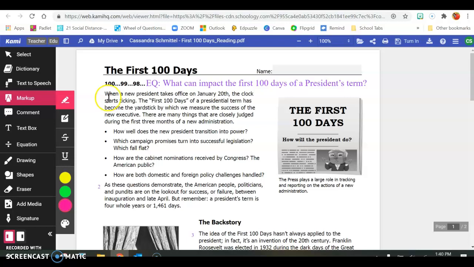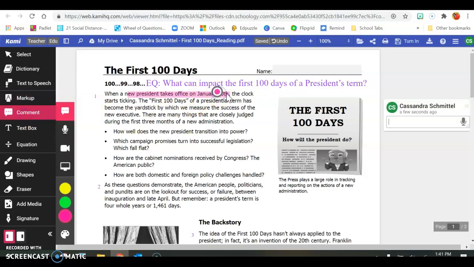The first thing I'm going to mark up is that a new president takes office on January 20th. I'm going to highlight that. And then I'm going to write a comment about why I highlighted that, which is step 4, and say January 20th is inauguration day.